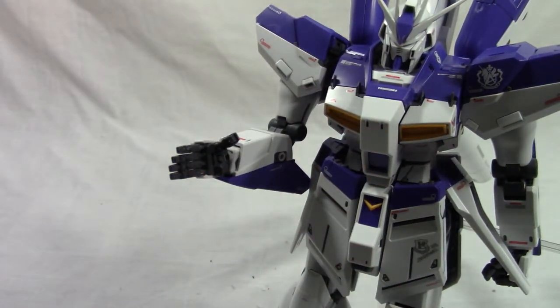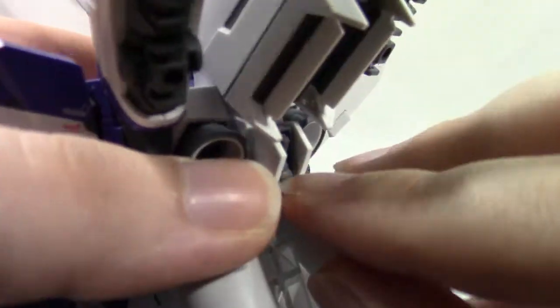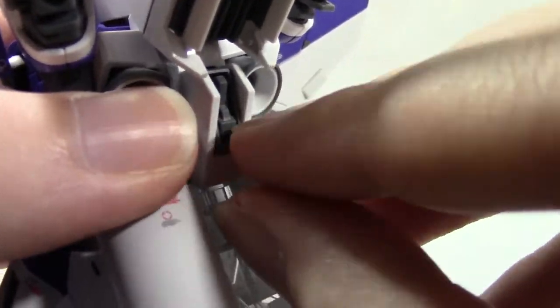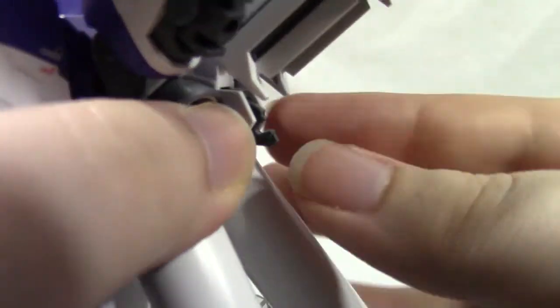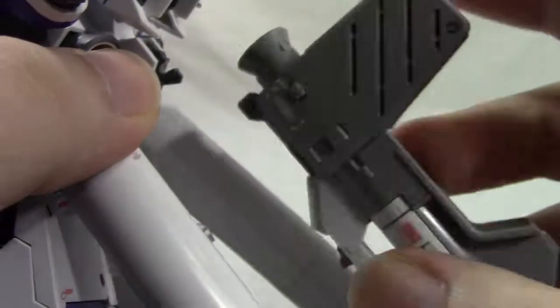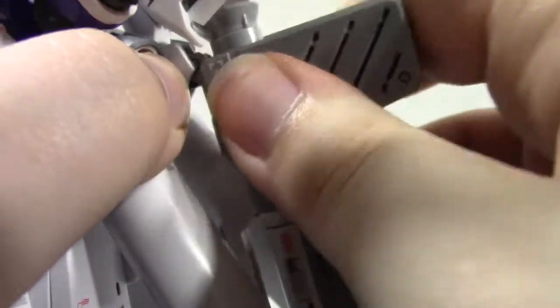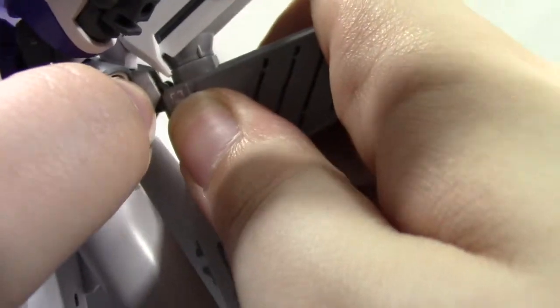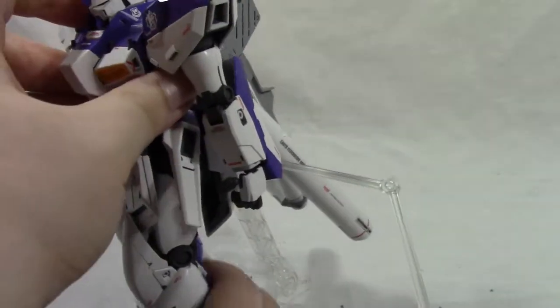It, of course, can be stored on the kit. In the backpack, there is a clip you can fold down here. That goes into a peg on there. It's very tight. In fact, worryingly so. But it can be stored back there.